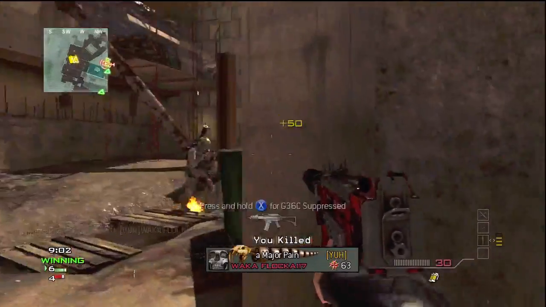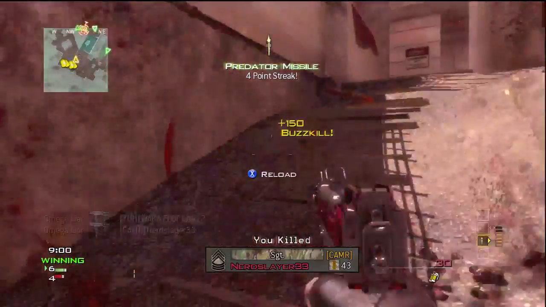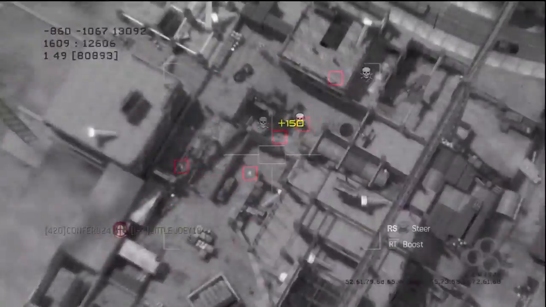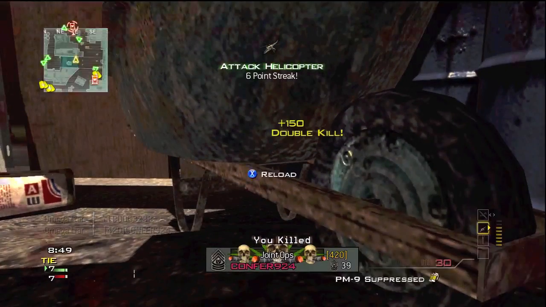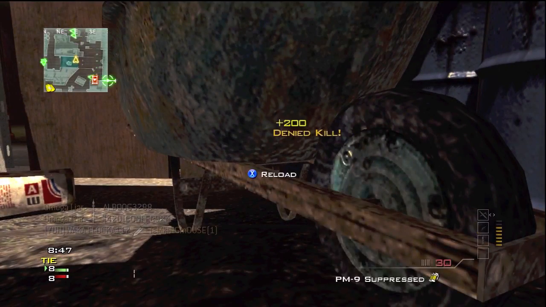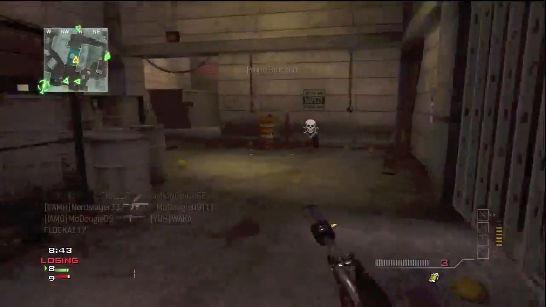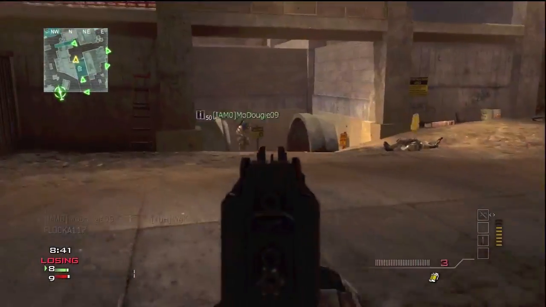I wasn't using my headset, but I was able to hear this guy, and I luck out on this and that second guy to pick up my Predator missile. I rose straight off into the Predator missile to pick up myself a nice little double kill. The double kill leads to the attack helicopter, and inevitably the attack helicopter leads to a Reaper. So I'm already thinking, wow, this is a great start to the game. So what do I do next?